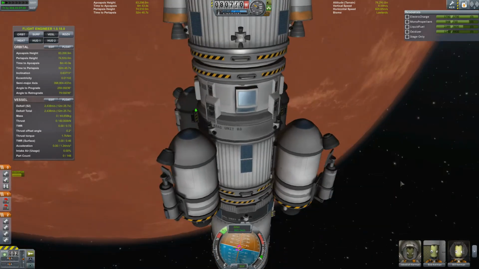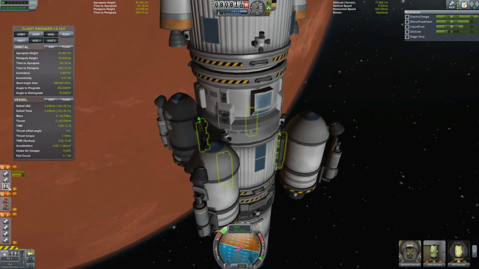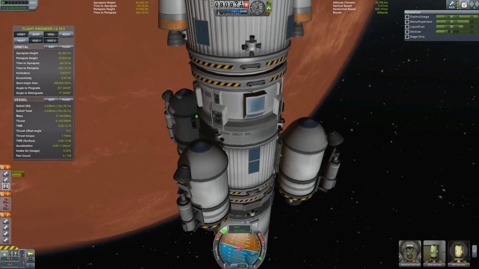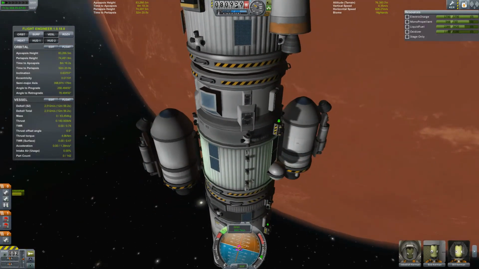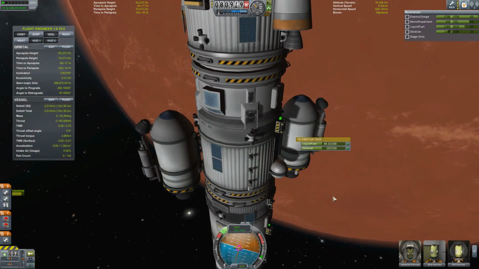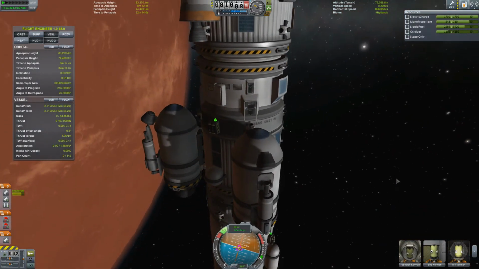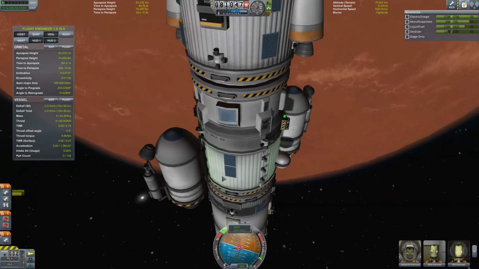Oh, you know what? I just realized I don't have a button to get rid of these, so rather than hit space and risk ruining everything, because I guarantee you I'm going to hit space and something awful will happen, I'm just going to manually decouple these things. And just let them go. I wonder if I keep 2 of them. What if we did that? What if we kept 2?